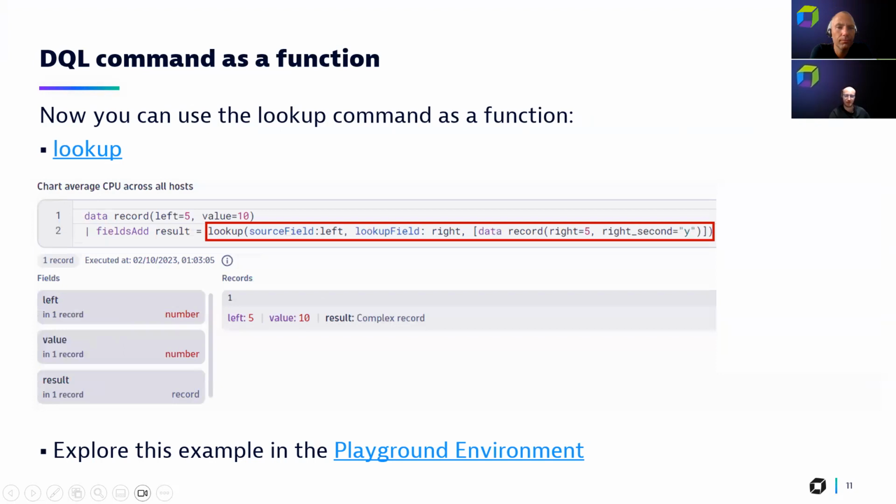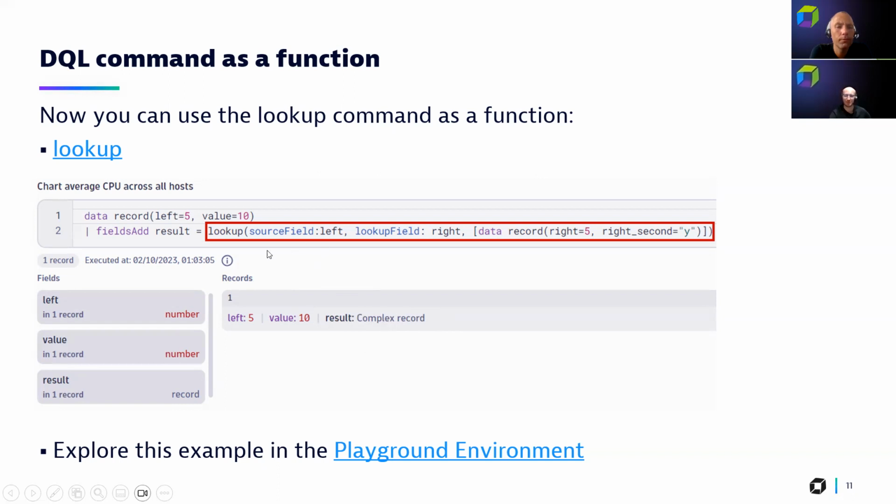The next one we have is the lookup function. This lookup command is now available as a function. And with this function, you can add your results into an added field instead of the root table. So this will be the result, which we are going to analyze a bit further, of course, by clicking on the view button with this result. I will show you now, and it will make sense, I promise.